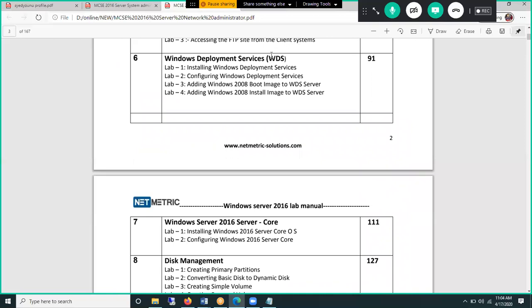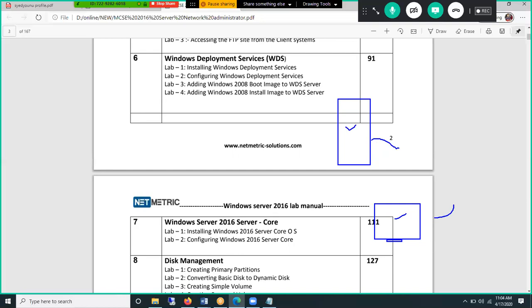One of the topics that is also very important is WDS, Windows Deployment Server. Windows Deployment Server is related to installing an operating system remotely on the network. If you want to install an operating system, it is not possible for me to go manually to that particular device and sit there and install it by DVD or USB. Now, over the network, from a server I can install a complete operating system, without having a DVD, a CD, or any other resources. I simply go and install over the network.